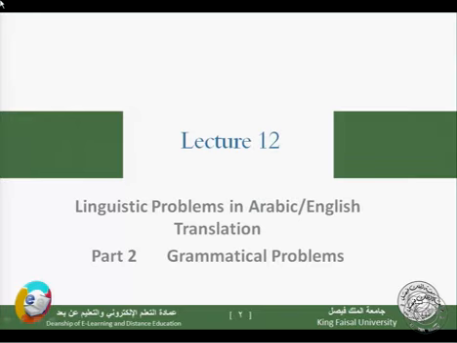I'll give you a number of issues, not all of them, but I will talk about the role and the function of numbers, the function of gender, the function of the person system, the function of tense and aspect, and the function of passive voice when it comes to translating from Arabic into English. And I will end this lecture, inshallah, by commenting on the importance of word order in translation. Okay? So let's start.